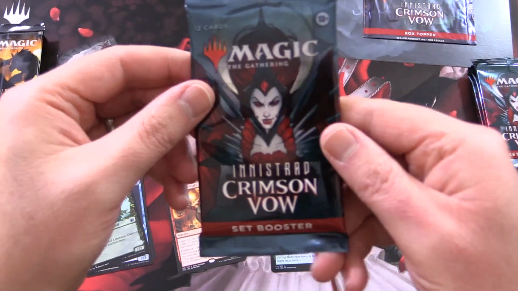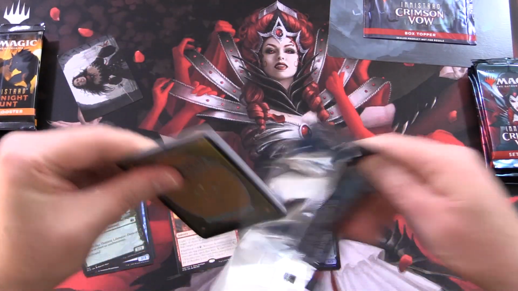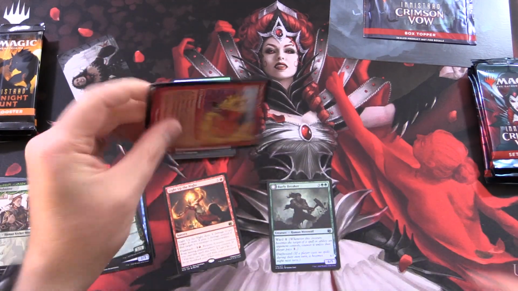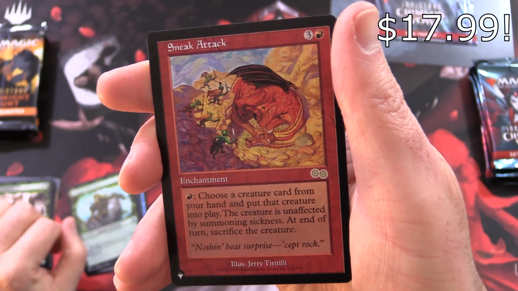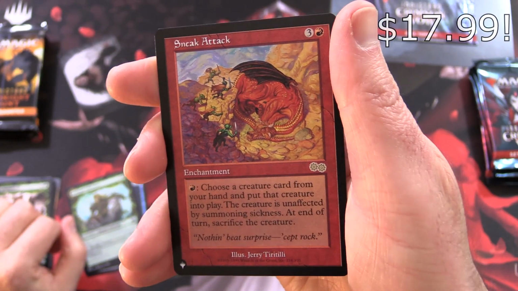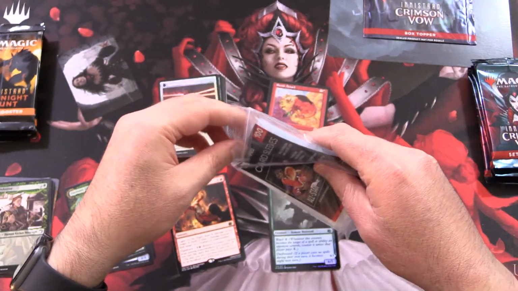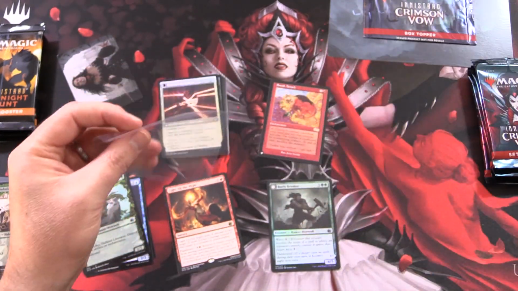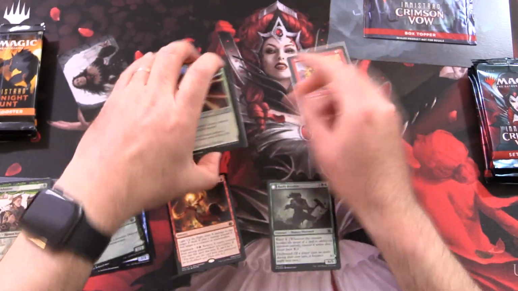Okay, that's a bit uninspiring, but Crimson Vow swooping in like a bat to show us how it's done with a list pull. Here we go from Urza's Sneak Attack. Holy cow. I think this one is actually sleeve worthy and might have won it for Crimson Vow right off the bat. I could be mistaken about that, but I don't think so.